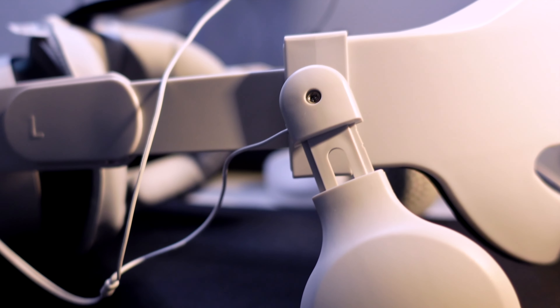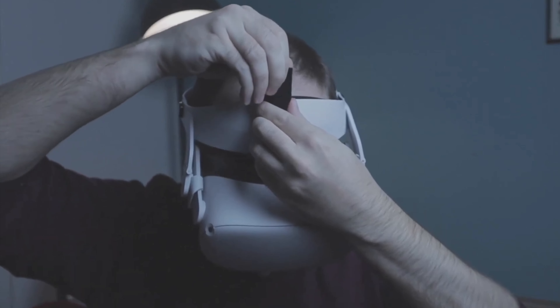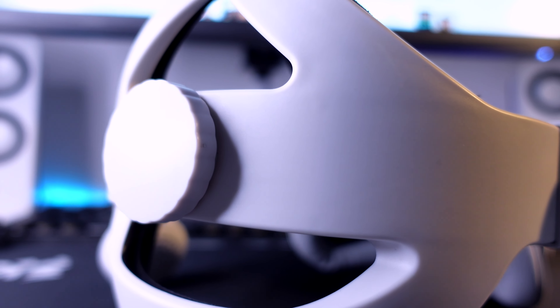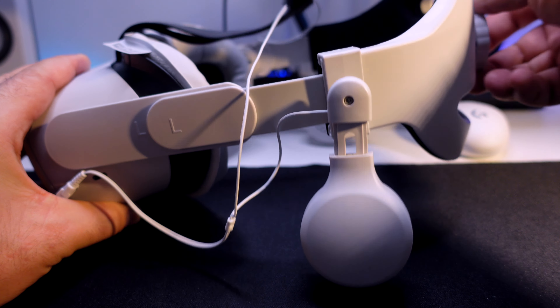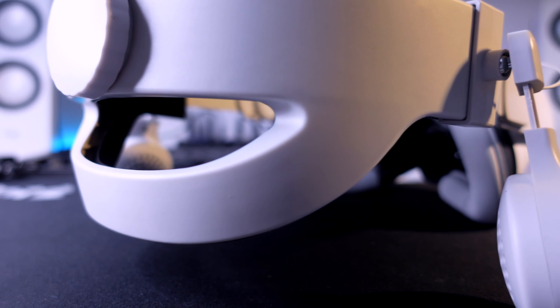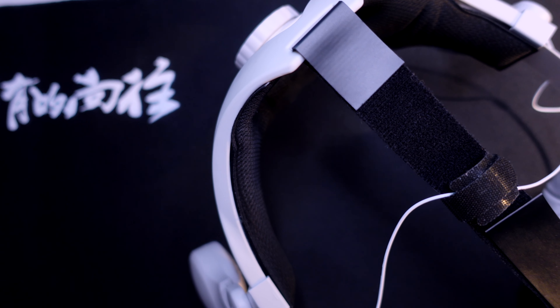How good is this strap slash audio solution really? Let's start with the head strap, as this is the one thing that unfortunately really needs upgrading if you want to properly enjoy your Quest 2. Much like the Halo strap reviewed by my brother, the Elite strap comes with an app used to adjust its tension as per the instructions provided by your head. This works great and although I had my concerns initially — all thanks to a very annoying squeaking sound — the issue was gone less than two hours into using the head strap. The pieces used to bridge the strap to your HMD felt a bit finicky when installing, but once properly seated seem very solid. Attaching the Elite strap to your Quest 2 is as easy as pulling off the stock strap it came with and clicking the new strap in place. Don't forget to attach the Velcro strap on top of your head as well.